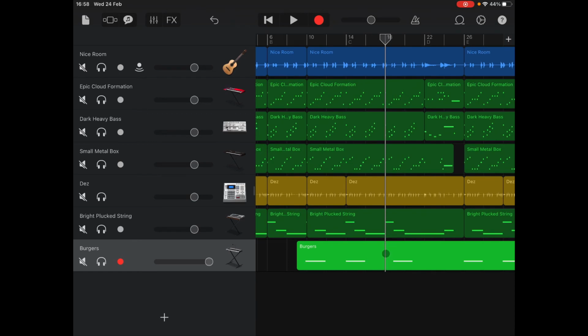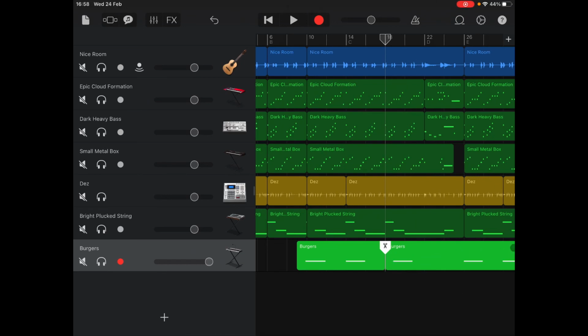I can click on this area once to highlight it and then click on it again, and you'll see that it gives me lots of options, and I'm going to split it. So here it gives me a pair of scissors, and I just move my finger down and I slice that off. Okay, and what I've done is I have cut this sample so that that's one piece and then the rest of it is another piece.